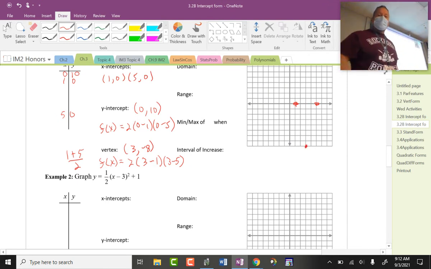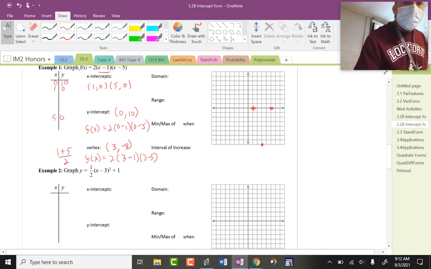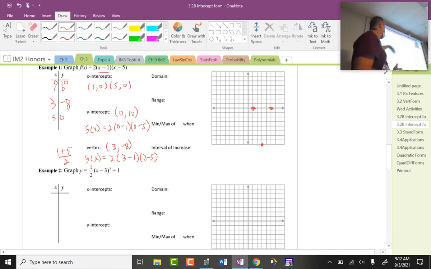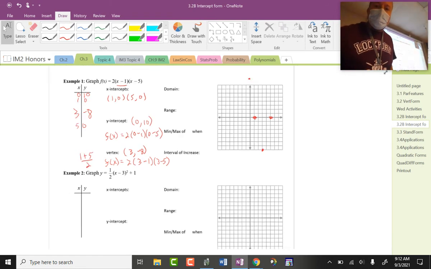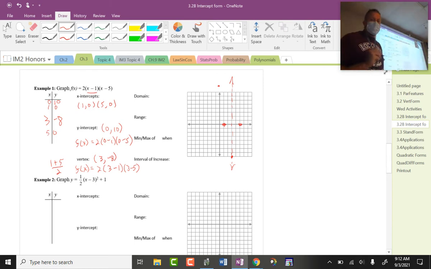All right, now here's what I was going to say about my chart. I left a really, okay, on the chart, I'll put 3, negative 8. I don't know if I'll require a chart if I have all this stuff, but I like to have 5 points. And the last one I'm not going to evaluate, because watch what I'm going to do. I'm going to draw a little axis of symmetry. I don't know if I have axis of symmetry on here. I must have cut that off too. But axis of symmetry is x equals 3.